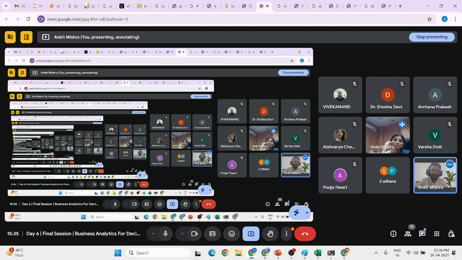So I would suggest, see, the main agenda or purpose of this kind of workshop is just to get an overview or an insight of what exactly we need to do on a day-to-day basis, right? I cannot assure that in just 5 to 6 hours of learning you will get decent hands-on experience of machine learning implementation, right? There are lots of things. If you want, I can give you 100-plus hours of training just for machine learning. We have a complete in-depth module for that. It's not possible in this workshop.